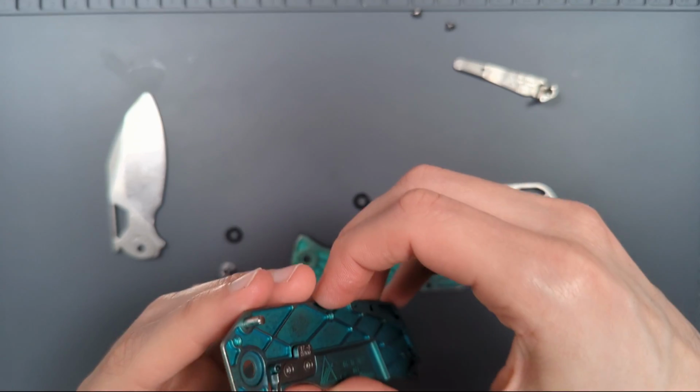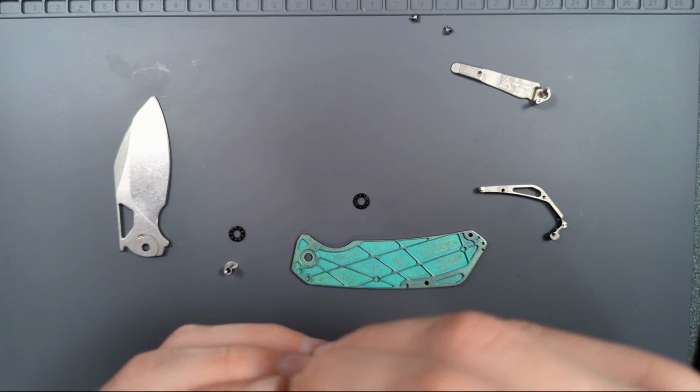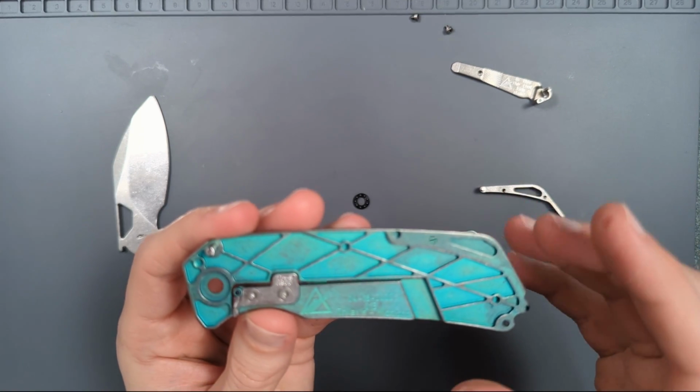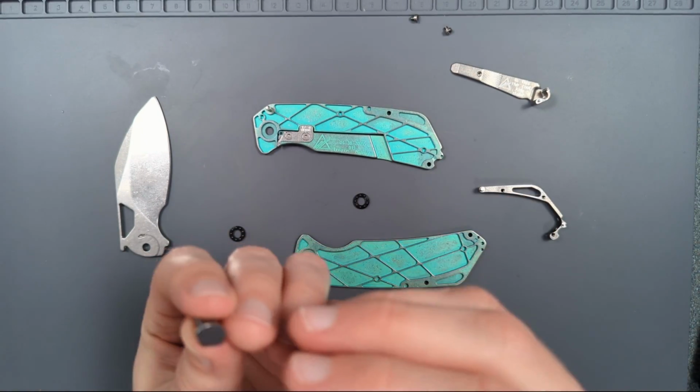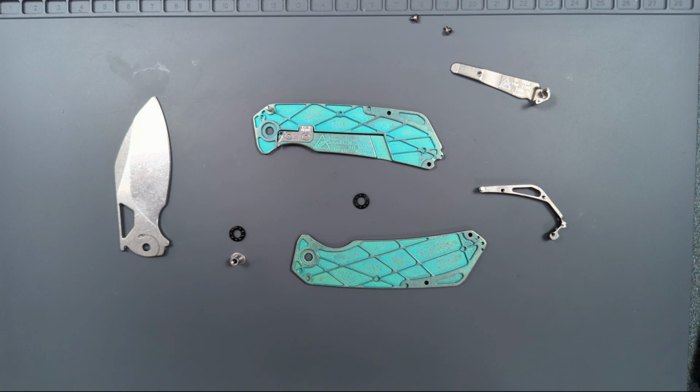He makes all of these things himself. These are like the stop pins. You can see the videos of him cutting them on the lathe. All of these bits are completely made in-house. It's just, this is such a me knife.